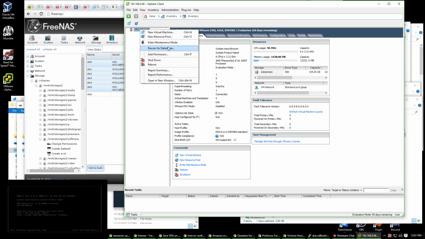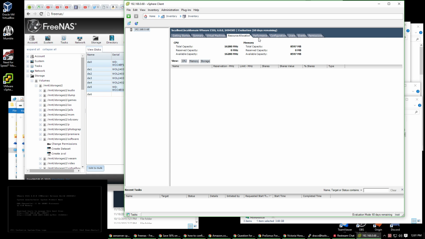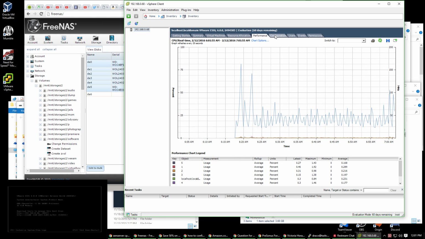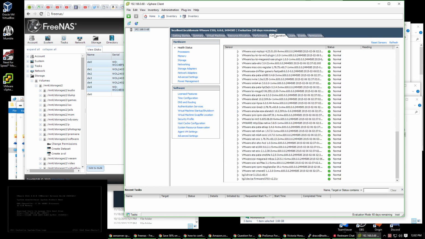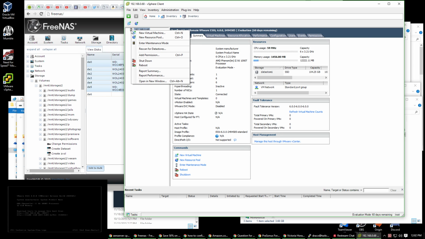Okay, rescan for data stores. Speaking of data stores, what I need to know about this before I proceed here. What is this thing doing? Alright. Storage. Where was that again?